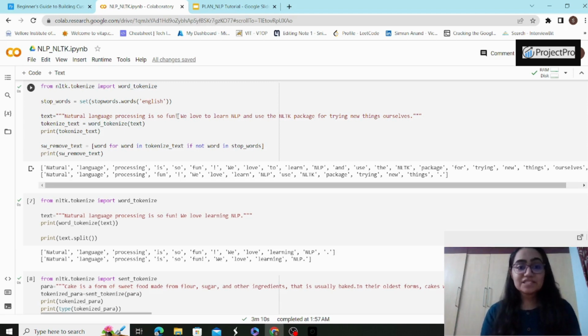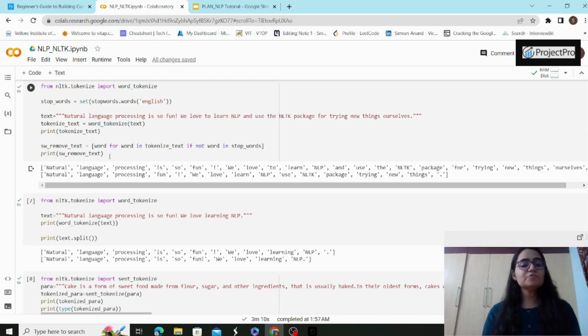Even a punctuation mark, like the exclamation after fun, is treated as a separate token. So a token is a component of a text, and when you convert a huge text into a list of chunks called tokens, separate components, that is called tokenization. That is very important because we need a list of tokens in order to compare which are the stop words out of this list of words, and then we can easily remove the stop words from this list of word tokens. That is the advantage of tokenization, and that acts as pre-processing itself.